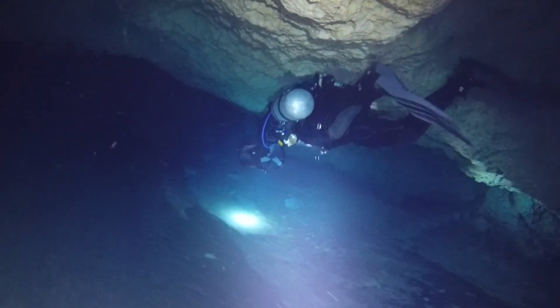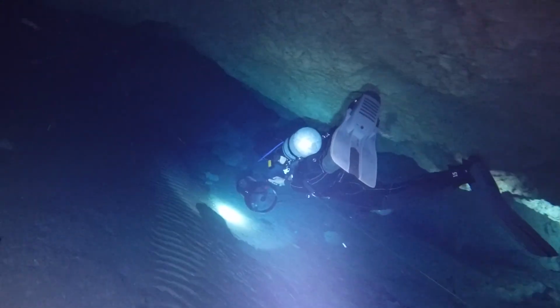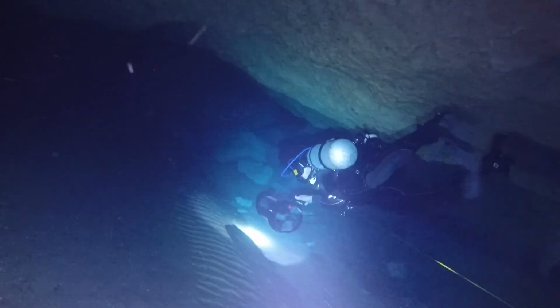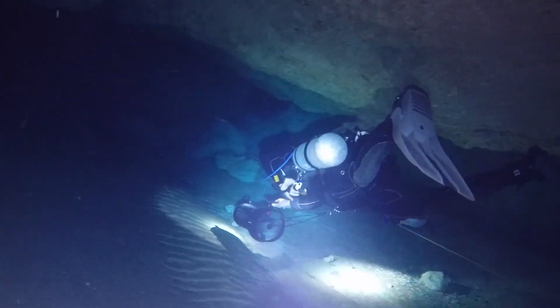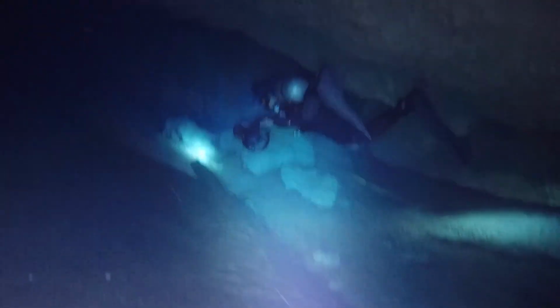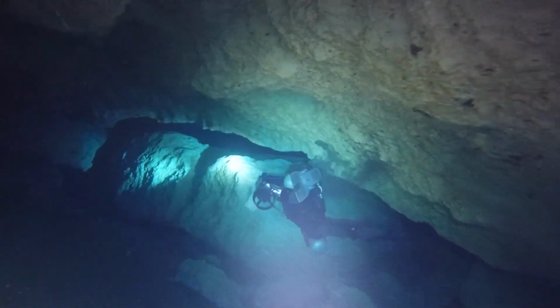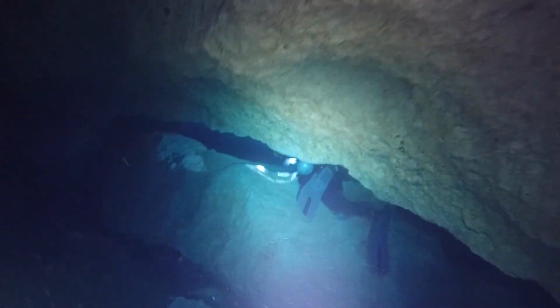First time again in a cave with a scooter. Getting crashed off the ceiling there, not good. Always make sure you're in control of the scooter. Really try to avoid the stop and go. Once you're going, just keep going. Don't stop and go. As you can see, the mistake that I made here. Going up the first breakdown there.